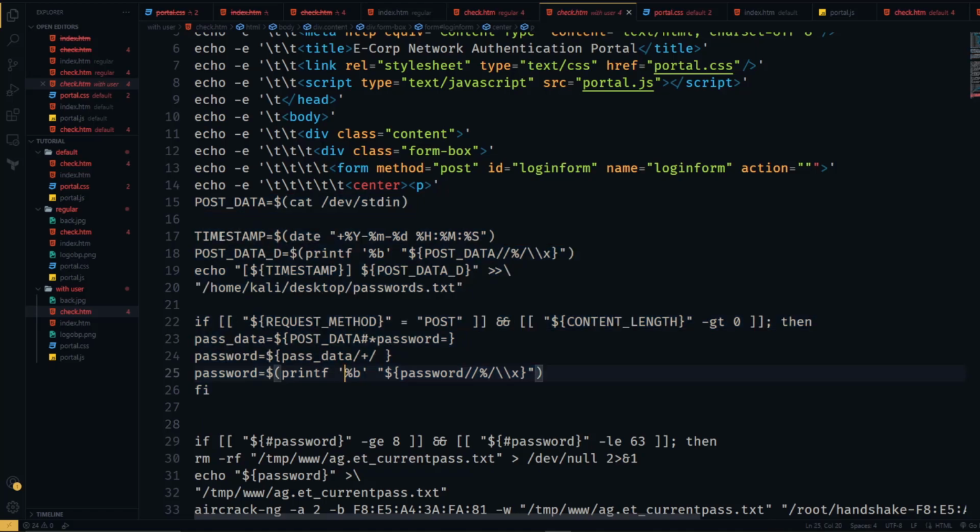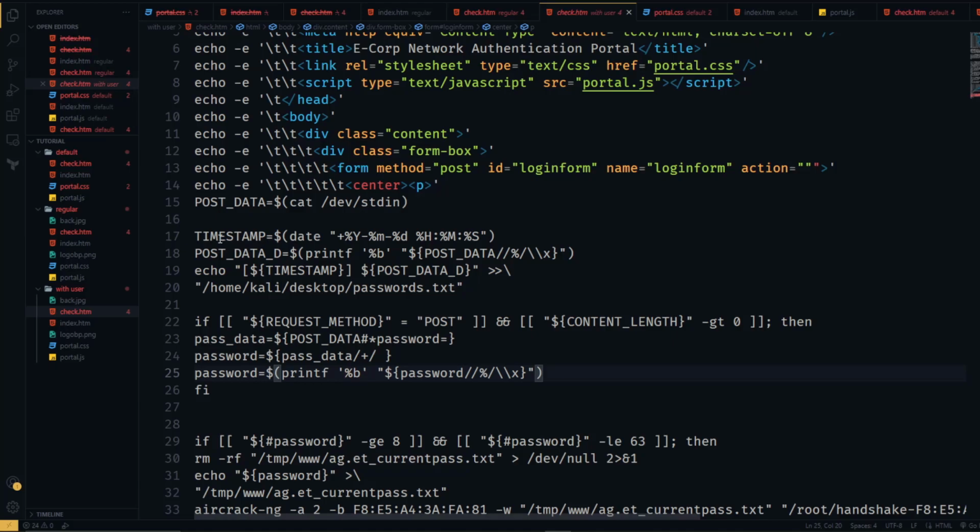So basically, I needed to find a way to store the usernames or IDs or whatever it is in a file, because all AIRGEDDON does is receive a password, save it in a temporary file, check it against the handshake, and if it is correct, it will save the correct password in a non-temporary file, right? A permanent file, a regular file, and otherwise it will destroy the AP and everything will be destroyed with it. So there's no way to save that, right?